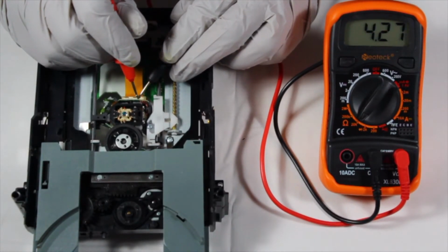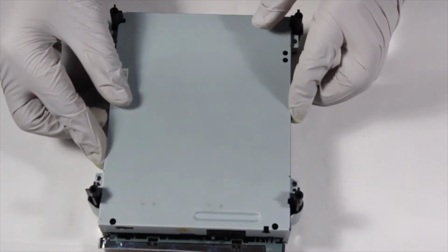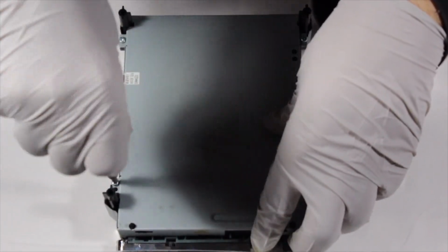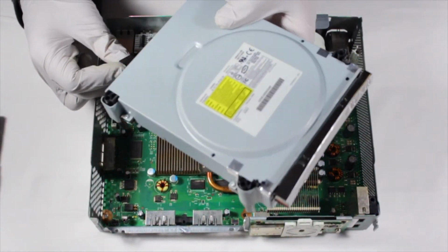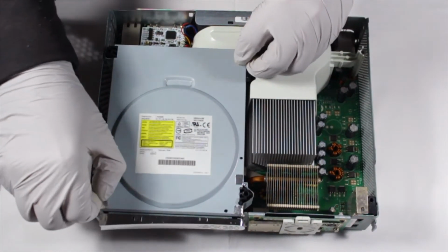With the new laser in place, it's time to put the drive back together. Push the disk tray in and place the top and bottom halves of the shell back together, then secure them in place with the 4 Phillips head screws. Then reconnect it to the power and data lines on the motherboard and reposition it in the system. And with that, you should have a fully functioning Xbox 360 disk drive.